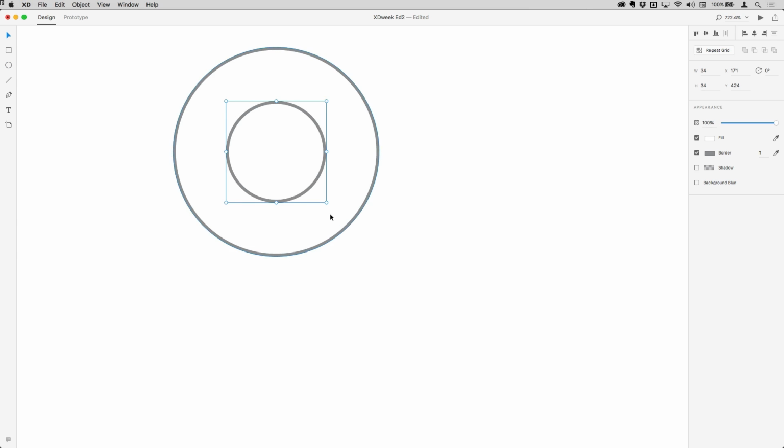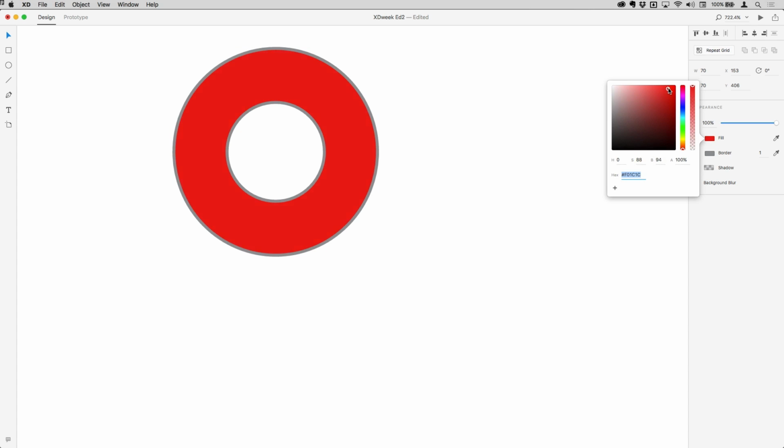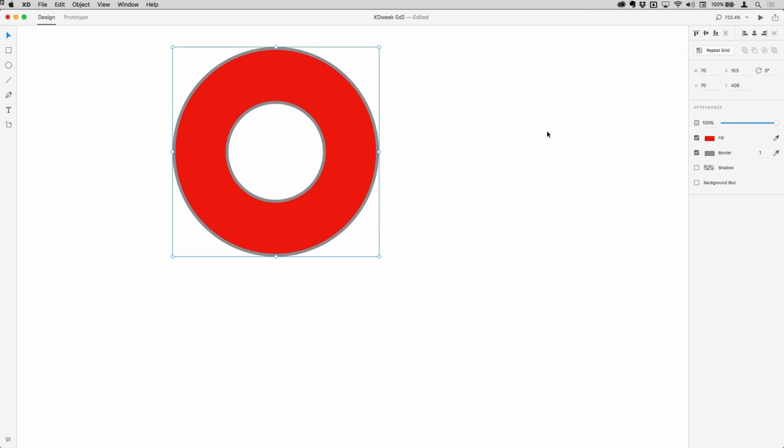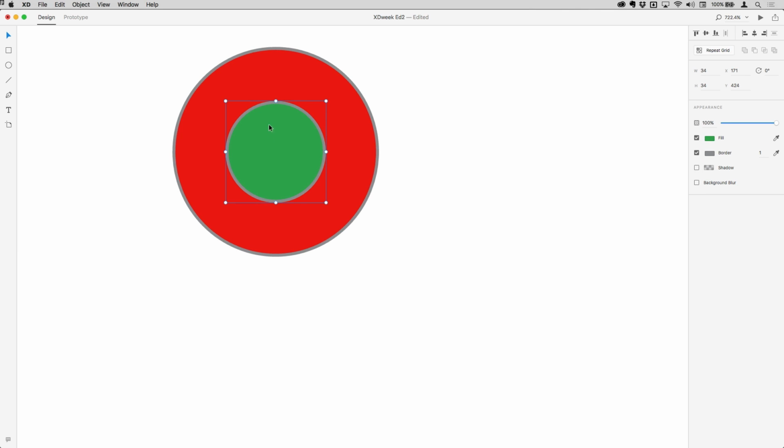I'm now going to go to my selection tool, and I'm going to target the circle at the back, and I'm going to click and change the fill color of that like so. So you can see the two things are there, and I'll just change this one just temporarily to something slightly different. There we go. I'm not going to be keeping it, so I'm not worried about that contrast. You'll see that I can change this in a second and get this shape to punch from the other.